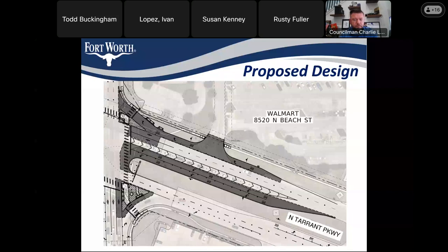Todd, you're with Friesen Williams, right? Rusty, yes, I'm with Friesen Nichols. That's correct. Has Friesen Nichols looked at that situation anywhere else in the country? Not that I've heard of. A lot of what we've heard from different cities is the enforcement side of that. And I know there's a handful of signs across Fort Worth as well. At times those can be successful, other times they can be ignored.